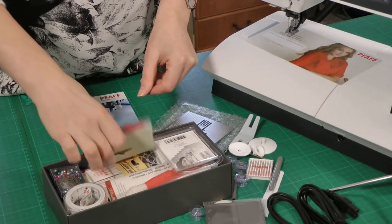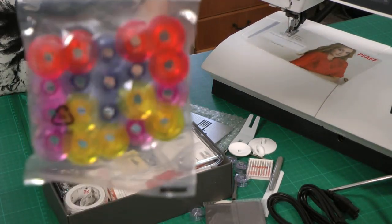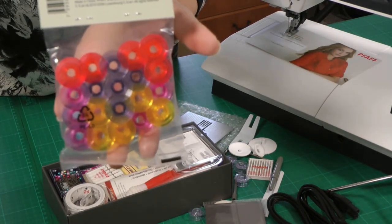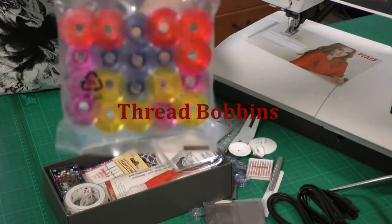Next, these are really cool. They are colored ones, very fun. I had them also for my other machine. And there are 20 spools.